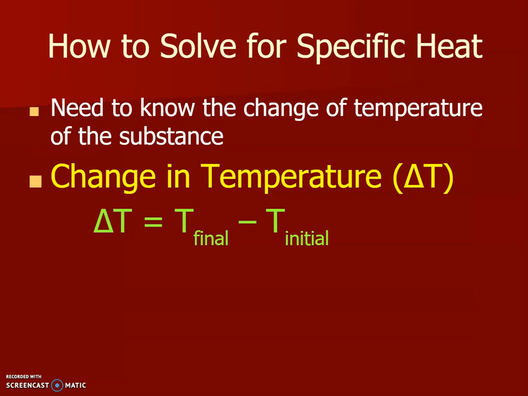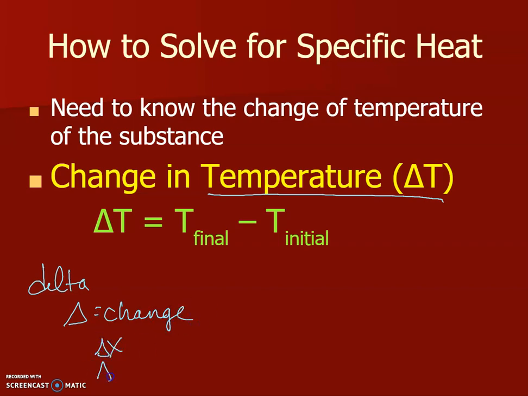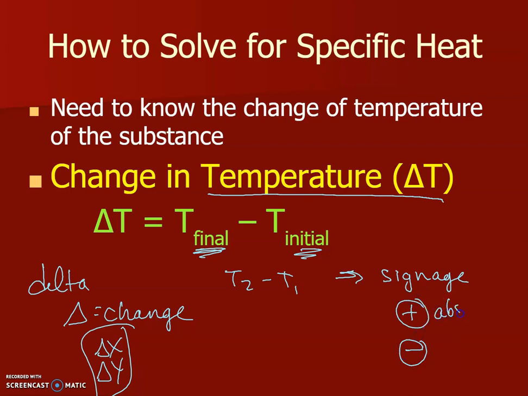So when it comes to these equations we do have to do a little side calculation, and that is to figure out how much the temperature changed. ΔT, remember delta the Greek letter means change, and you've seen that with your change in x and change in y with your slopes and stuff like that. So you've seen delta before. It is always final minus initial, that means it would be your T2 minus your T1. That way you will know the correct signage, and what I mean by that is if it is a positive change or a negative change. Positive mean it would absorb that energy, and negative mean it would release that energy into the water or the surrounding system.